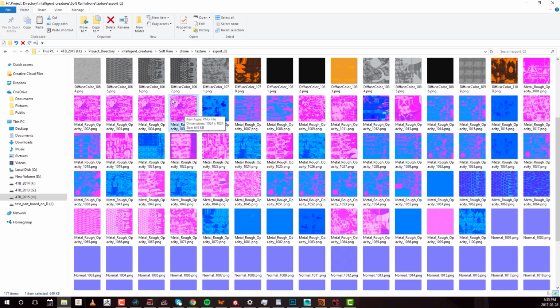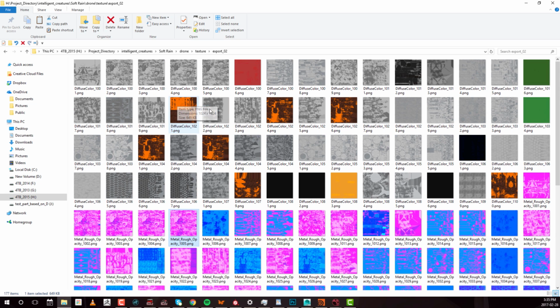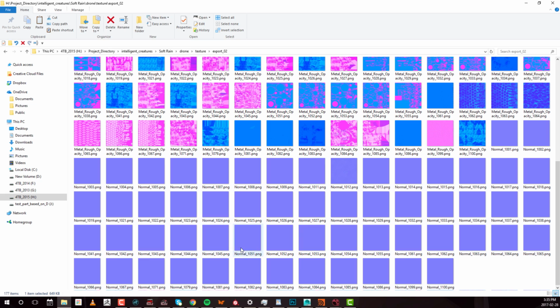because we want to use their individual properties, right? So we want to use the properties from red, from green, and blue, basically meaning we have 3 textures stored in there. So we have metal, rough, and opacity. And so again, it makes sense for that. Our color, however, if you look at it, the colors make sense, right? And then finally we have the normal map.